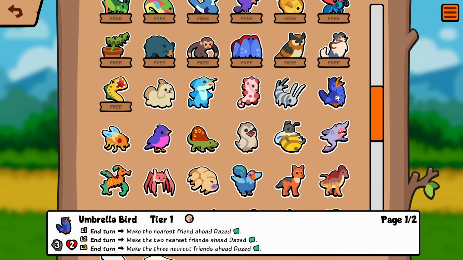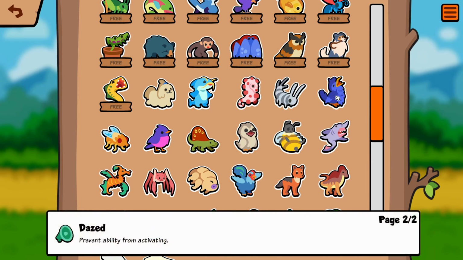Umbrella Bird, in turn, make the nearest friend ahead daze where its ability doesn't activate. That's really interesting. Could be used with unicorn scaling or maybe with a pet whose ability you really don't like, like, oh, I don't want my dear lord to faint something this turn. Let me umbrella bird it, you know, something like that.